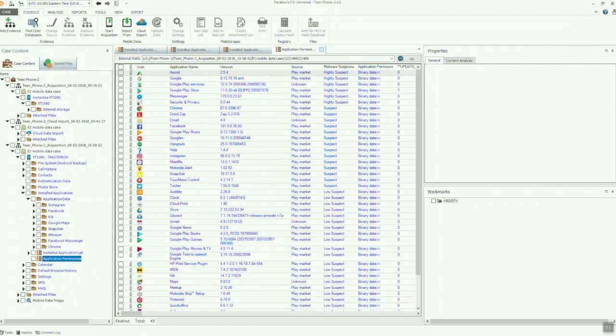But in order to do that, one of the ways that it checks is to see what market that particular app came from. When they have apps that come from unknown sources, that's one of the signs that this potentially could be malicious. And so you want to make sure you check and watch those particular apps. If it comes from the Google Play market, typically it goes through some type of process to make sure that it is not malicious in the introduction into the device itself.